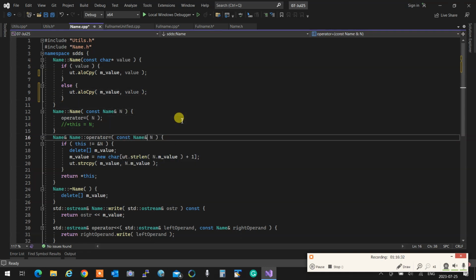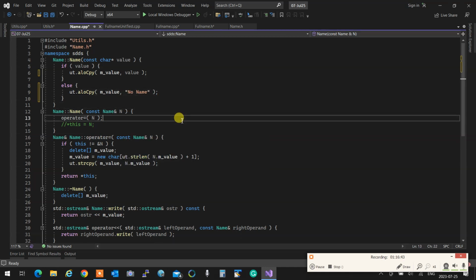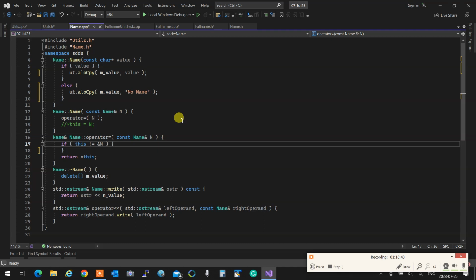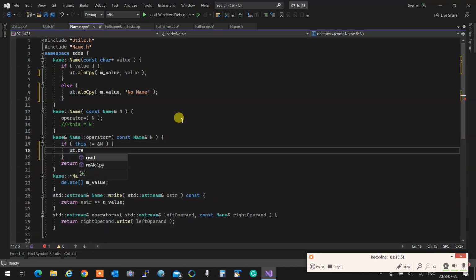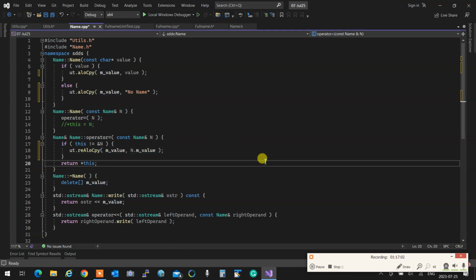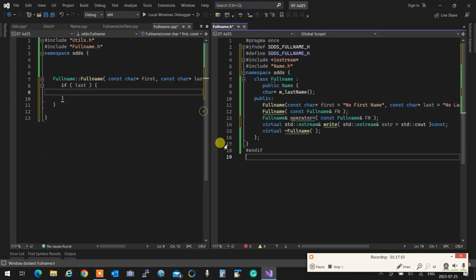And in here is reallocate and copy, reallocate and copy into m value n dot m value, right? Do we have it anywhere else? I don't think so, right? Now the code is better. And now I can write stuff in here that makes sense and not babble. You know what I mean?